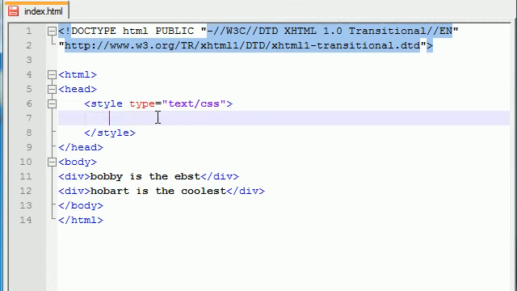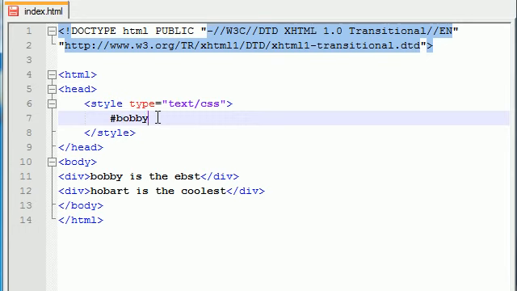So anyways, in order to change these divs and make sure that the browser knows that they're different, we need to create something called an ID for each one. So let's go ahead and create an ID. In order to create an ID, instead of the period like we used with classes, we need to write the pound sign. So pound sign whenever you create an ID. And now type the name of whatever ID you want, whatever name pops in your head.